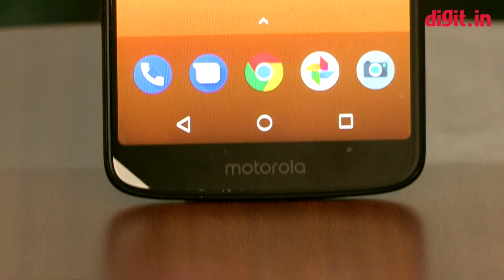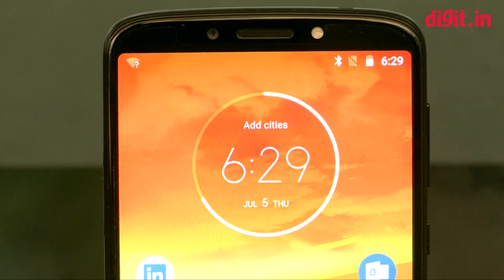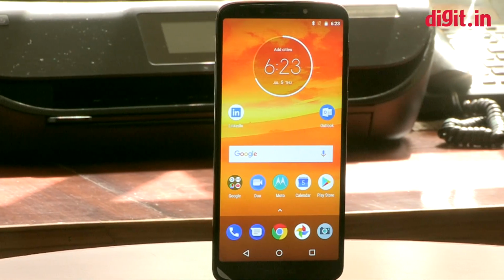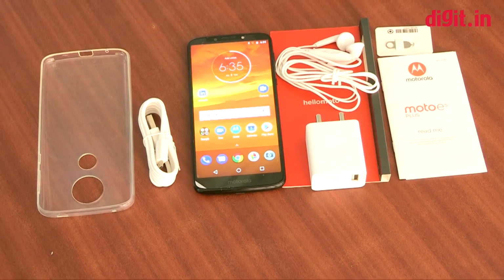It definitely looks good. It has all the elements for success. If only it was priced a little more affordably, Moto might have had a better chance, but it's too early to tell right now what kind of response that we are looking at for the Moto E5 Plus. So wait for our review.